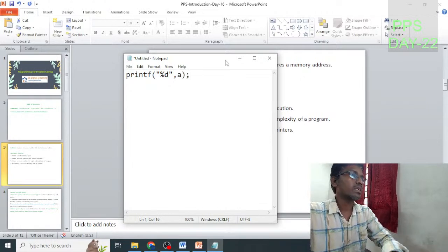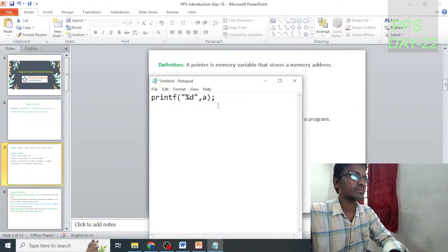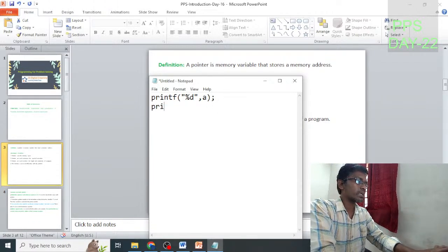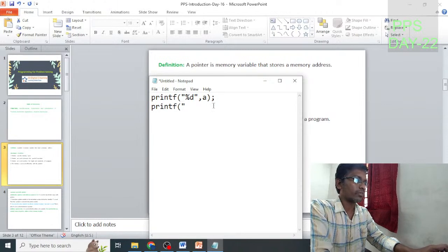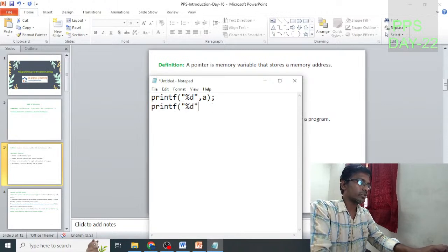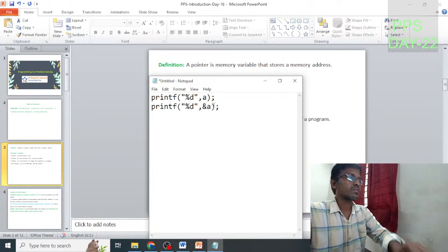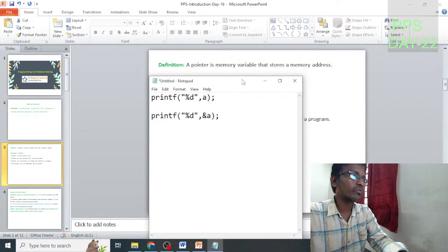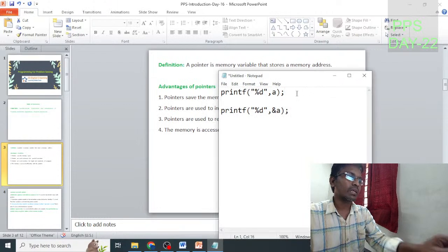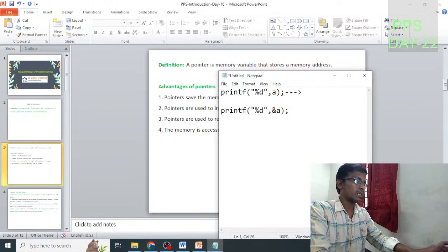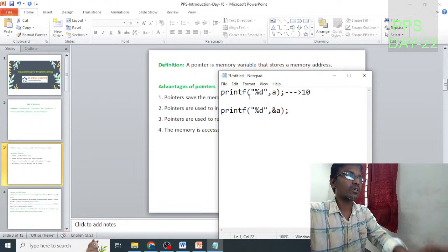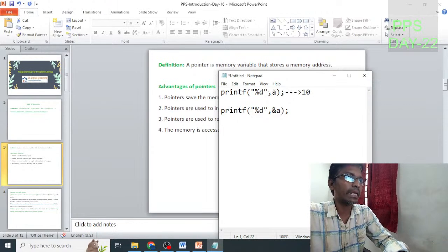Then we'll get the value of a on the console window, which will be 10. Whereas if you want to display the memory address of variable a, you have to use the address of a.